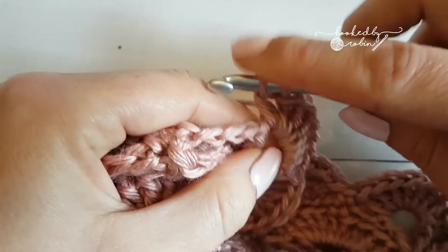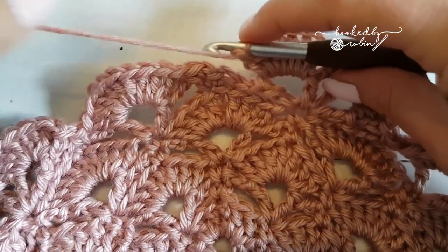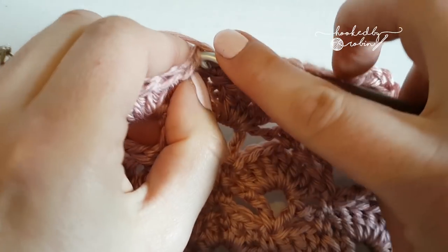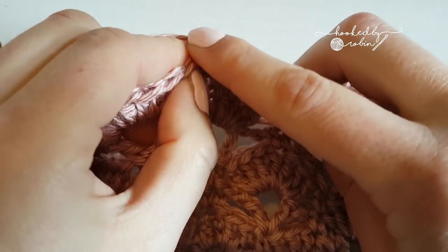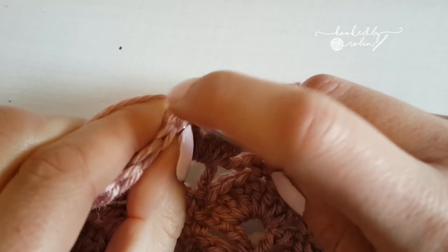So when you get to the end of your round, like you've been doing before, you're going to substitute that last single crochet for a slip stitch to the first single crochet of your round, if you can. Can't actually. There we go.